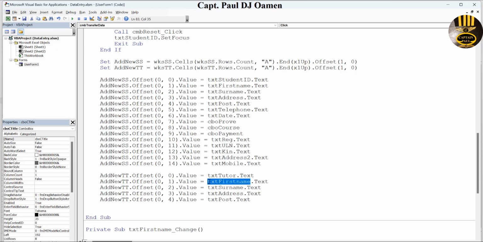VBA course title does text CBO. Code and CBO here there.